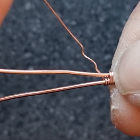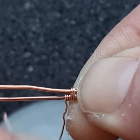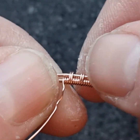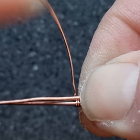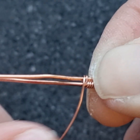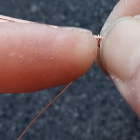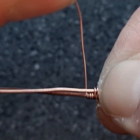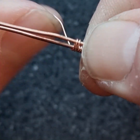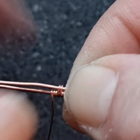So again, up, through and down. So I'll go just once more, gently up the back and down. In fact, I'll go at my normal speed now so you can see as best I can. It's quite difficult on camera because my camera is literally above me, so it's a little trickier for me.